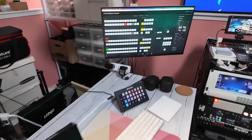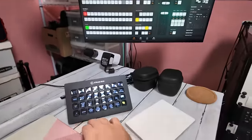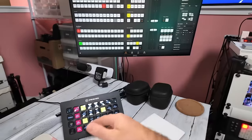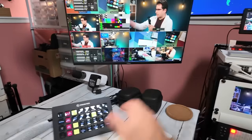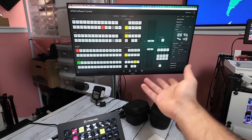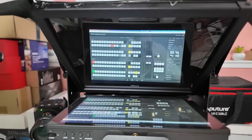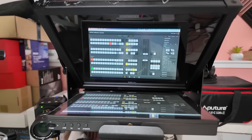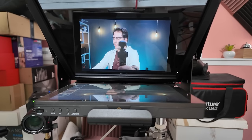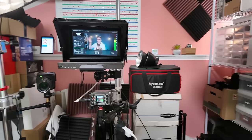Off to the side of the table there's a monitor. This is actually running out of the ATEM, so I can change what it shows. I go to my stream deck, go to the monitors page — this is the table monitor. I can show my computer for working on scripts or research, the multiview with all angles, the Apple TV close-up, or ME1 for checking camera focus. I usually have it on the computer since I use that most often here. Same with the teleprompter — I can choose what's showing, whether that's a Google Doc to read a script, the program output if I'm in a Zoom call, or the web presenter for checking audio levels during a stream. Super handy to just switch all these screens with these buttons.